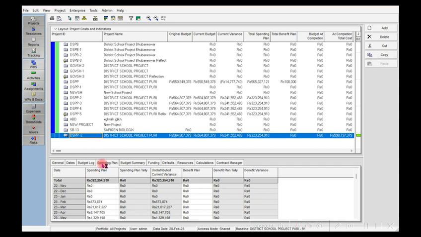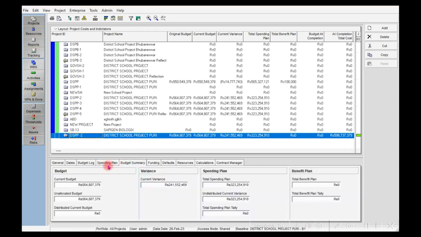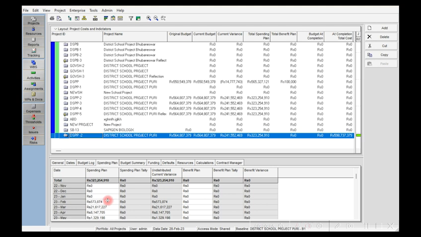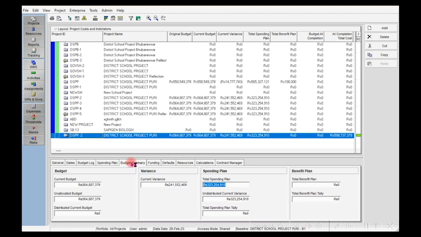Enter the values of cash requirement for each month from the Project Cash Flow Report, under the Spending Plan column of the Spending Plan tab in Project View. Now, open the Budget Summary tab and see the total budget, current variance if any, total spending plan and total benefit plan. If the project is in progress, all these values along with the current budget you can see in the Budget Summary tab. These values are also seen under respective columns of the Project Tabular Layout view. The budgeting in Primavera P6 is an important tool to control budget and issues arising from overspending.